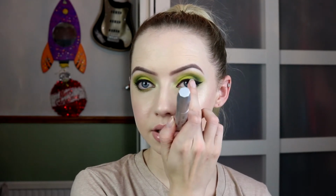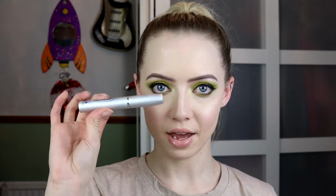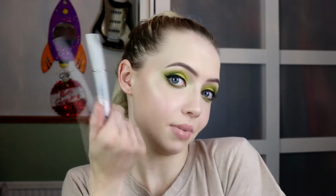It's been working now because I had a bald patch on this eye here, somewhere in the middle, and it's grown in, and I can feel them getting a little bit thicker, a bit stronger, a bit more dense, if that makes sense. They just feel a lot more fluffy, and I like how my lashes look with my mascara on now. So yeah, really love this. I've been using this on and off last year, but this is a new fave, so I will be trying to use this every single day until I use it up. So yeah, that's number one.